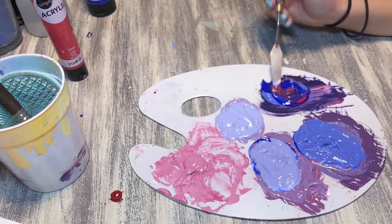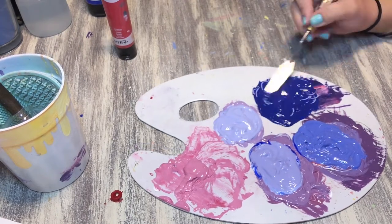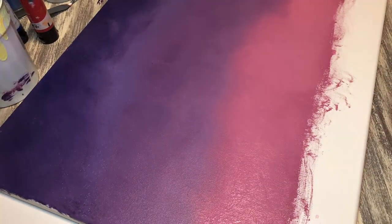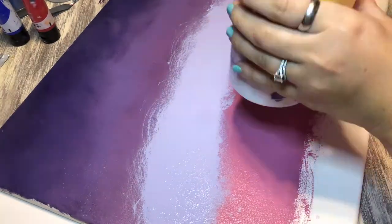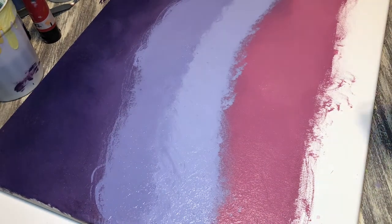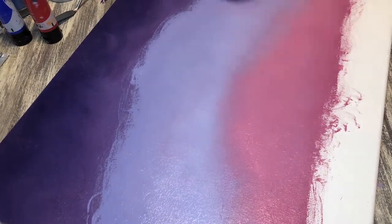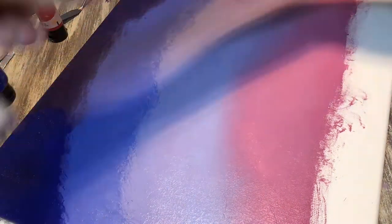I have painted landscapes before and I knew a bit of how to start my painting, so I start with the sky and I blend in the colors I use. I have pinks and then different shades of purple, and it was actually too purpley so I tried to make it more blue. It turns out really good — I actually really like it. I wanted it more blue but I didn't want to waste too much paint.